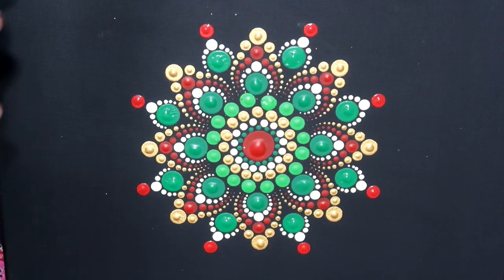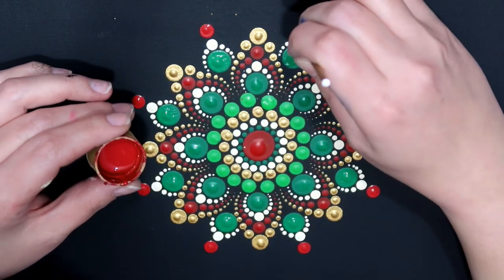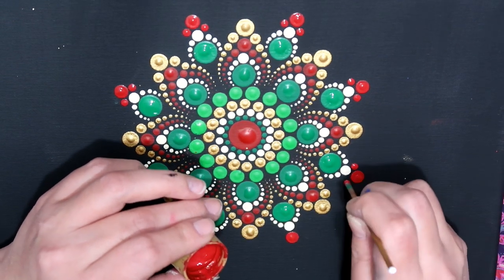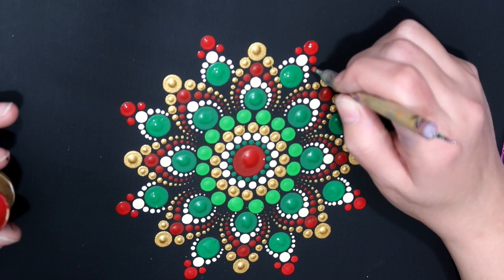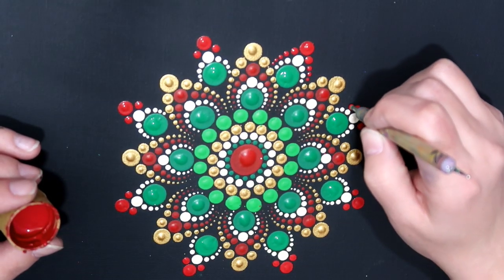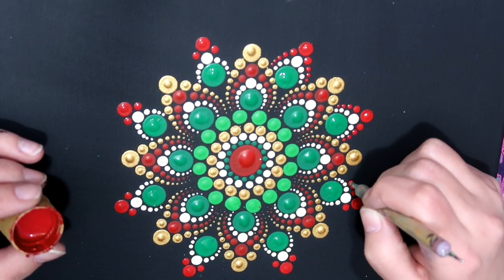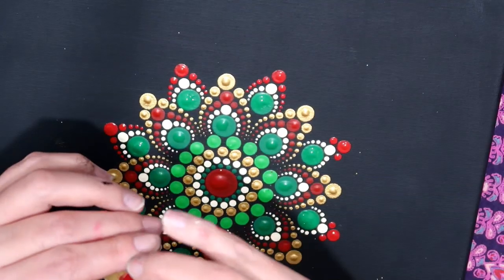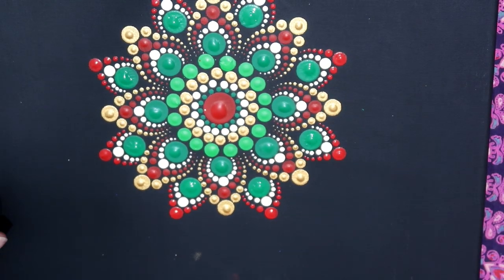It's the light purple tool, and it was with the dark red there, and then the white, and then it'll be the size 5 nail stylus. And you can't go as far down, obviously, because we're a lot closer to the petals than we were to the initial base. Don't worry about that. Just fit in as many as you are comfortable fitting in. You don't have to squeeze an extra one in there. Just leave it. You can have a little bit of a gap there. That's no biggie.